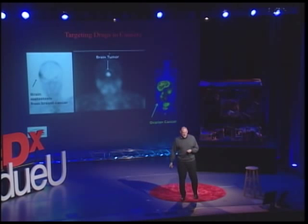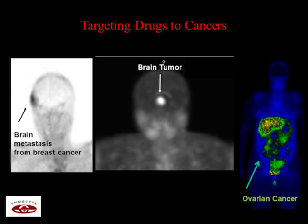In this case we've used a homing molecule for cancer. Cancer has an enormous appetite for the vitamin folic acid — the vitamin is needed for cell division, so cancers want a lot of it. We've taken advantage of the cancer cells' greed for this vitamin by linking it to an imaging agent. On the left, one can see an image of a patient with breast cancer that has metastasized to the brain. In the center, it's a patient with brain cancer that originated in the brain. The homing molecule carries the attached drug selectively to the disease tissue.